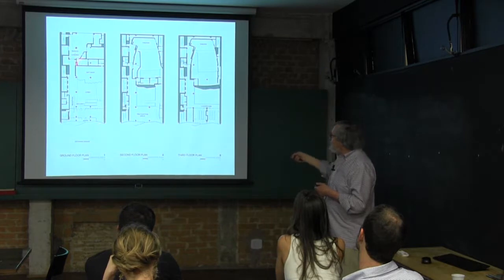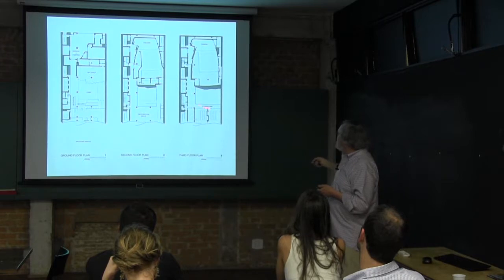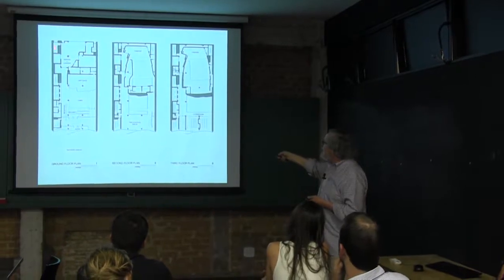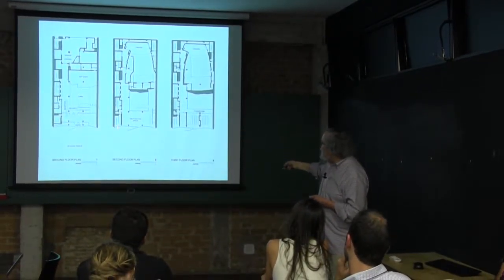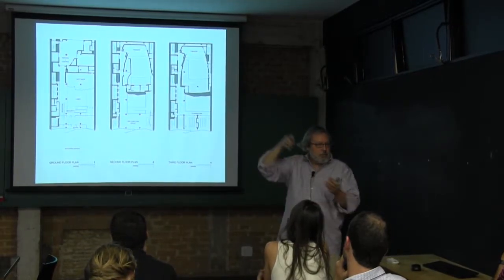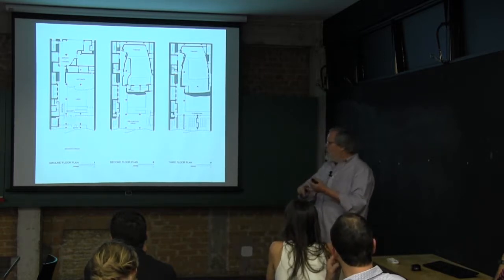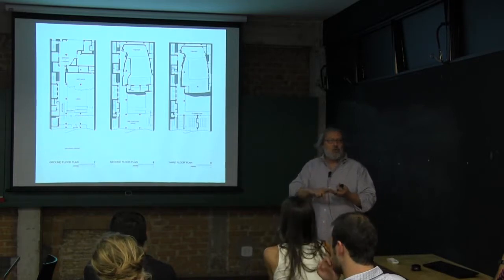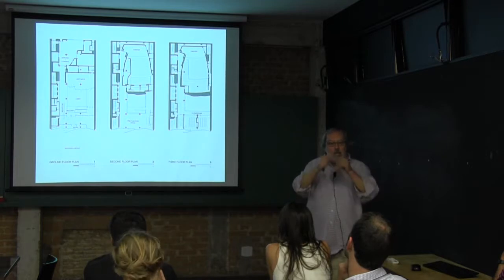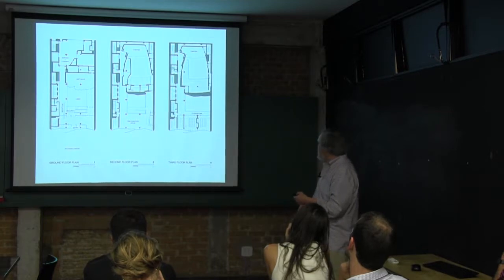And so as you move from the bottom to the top, there are routinely large open spaces that you can see, that you move from one zone to another, as well as a series of smaller spaces. And you've already figured out that all sorts of subsidiary elements, the kind of elements that are tucked into the poche of a traditional building, are now treated as a zone along this side of the building. So elevators, toilets, storerooms, kitchens, the refrigerator, all of those kinds of things that are necessary for a building can then be organized in a uniform way on one side or the other.